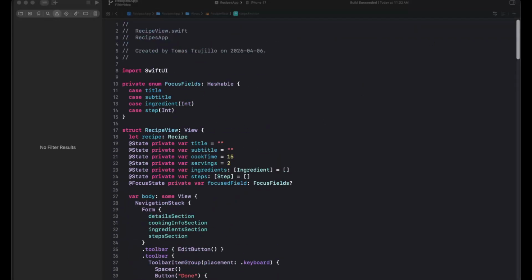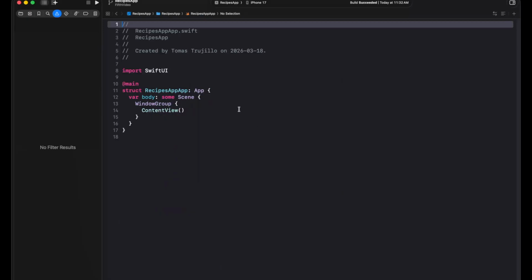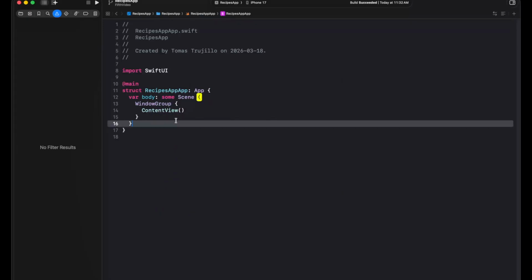Now that we have our model, what we're missing is creating the model container and the model context. These are what hold the schema, the storage, and it's the tools that we use to insert, query, delete, and edit. The first part where we'll go is to our app. That's where we need to insert a model container.